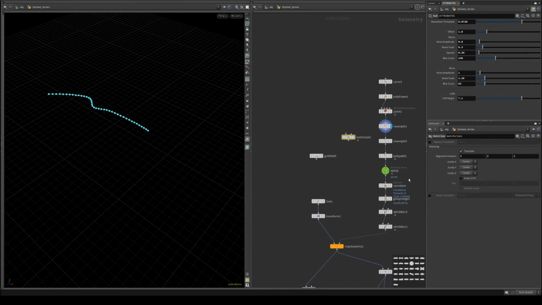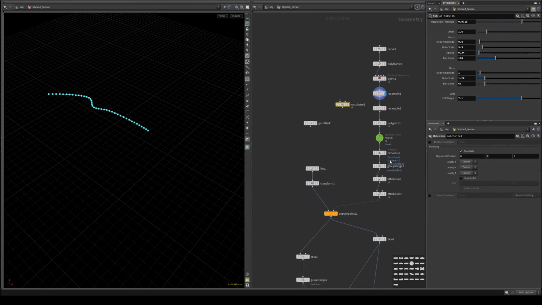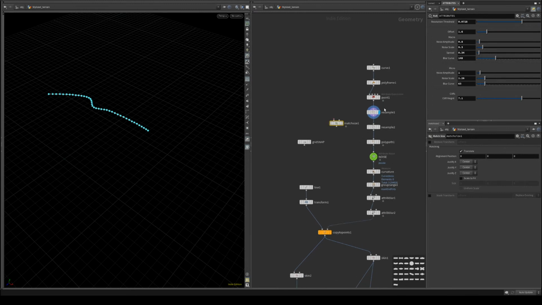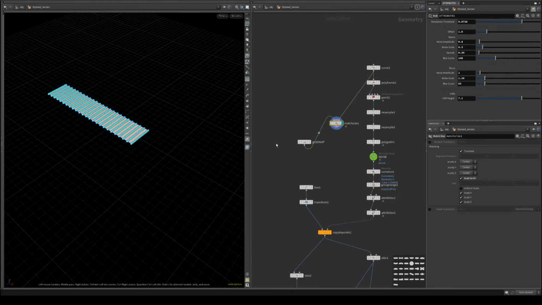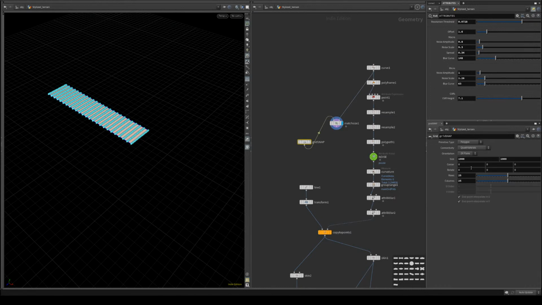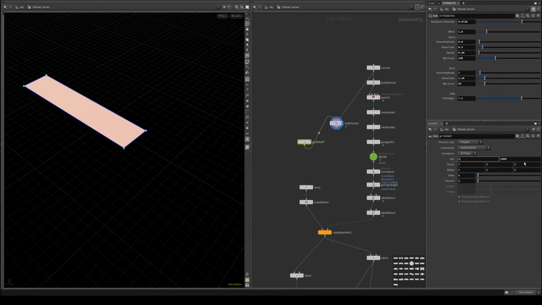And this match size is basically, let's just say I have this curve, right? And I'm gonna try to match the size of this curve to whatever this grid is doing. And then if I go to the match size and scale to fit, the grid itself, which has too many points, we don't need it. I'm gonna put this to 1, 1.